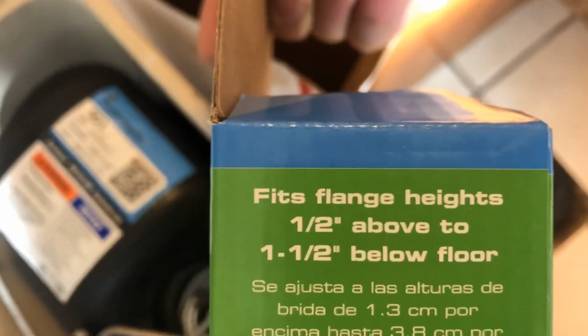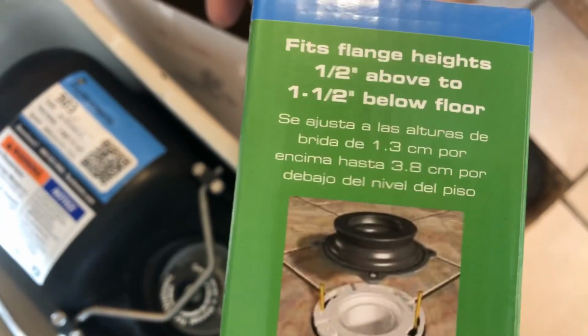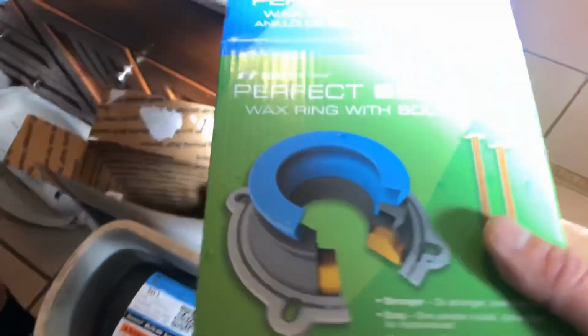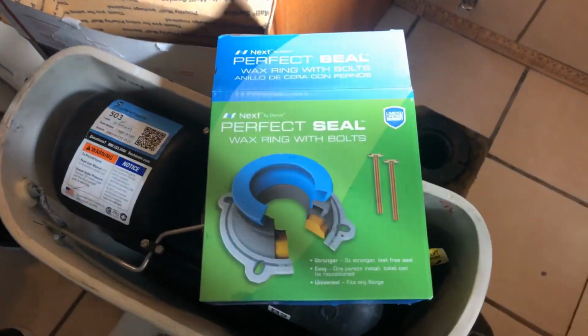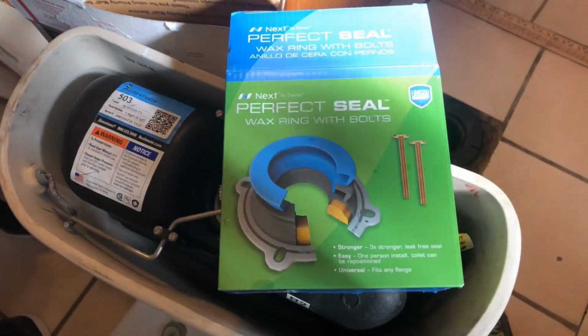Fits flange heights a 1/2 inch above to 1.5 inches below the floor. So this thing is expandable, which makes it much easier. And also, with the wax ring, you have one shot. You have to set the toilet on perfectly and then push it down. With this thing here, you can reposition the toilet. So even though these cost a lot more, as in I paid $8 versus $1.50, it's a pretty small price to feel a little bit more confident in it.